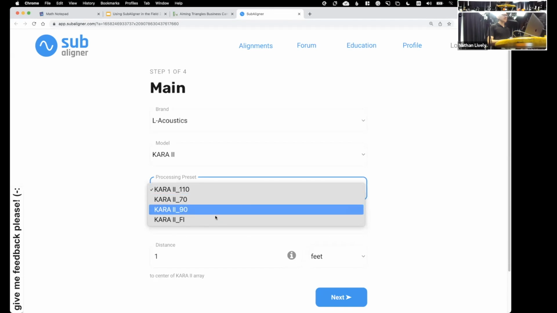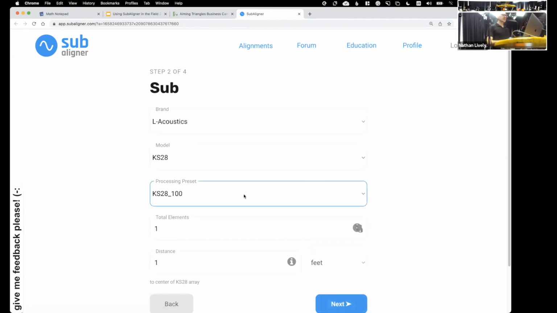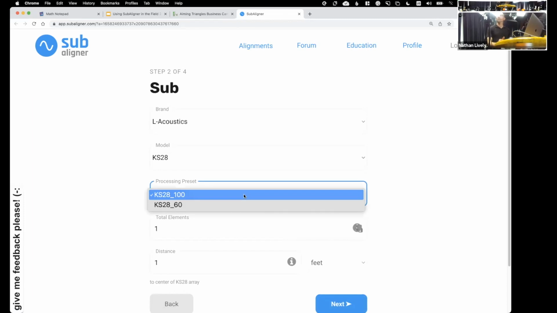But what you do in L-Acoustics land typically is you choose where that low pass filter is going to be. And so depending on which speaker you're combining it with, you typically consult the L-Acoustics preset guide and see what they recommend. But those are your choices there. So it's nice to have a limited number of choices. And that is kind of the story with L-Acoustics, right? People like it. It's easy to use because you have a lot of limitations.